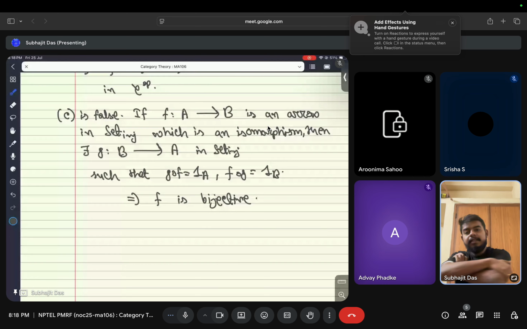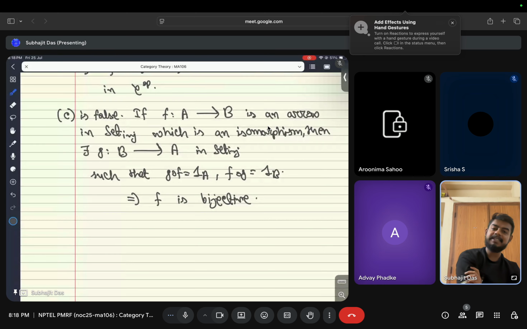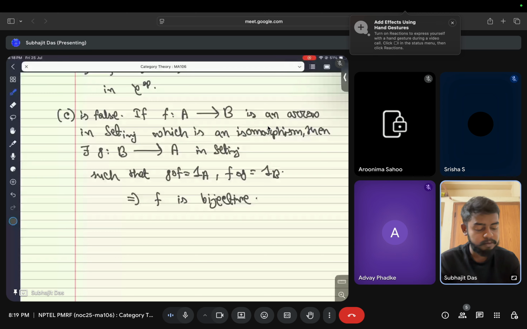And conversely, if F is bijective as a map of sets, then of course F will be an isomorphism in Set inj. So Set inj is a very particular subcategory of Set, and no new isomorphisms are being created in Set inj. So the point is, what I want to say ultimately is that Set inj is not a groupoid, because there are injective maps which are not surjective.